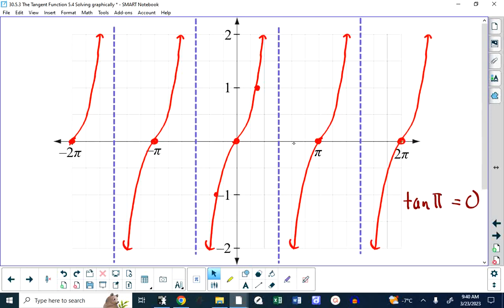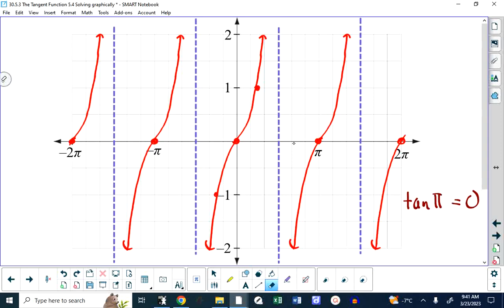Now, I will get to in just a second what it is you need to know here, because the story with this graph is about to end very shortly. Okay, it's not something that we really do a lot with. But that's what the function looks like. And what I would say to you is if you're ever at a loss as to what y equals tan of x looks like, and where the x-intercepts are and where the asymptotes are, you graph it on your graphing calculator.